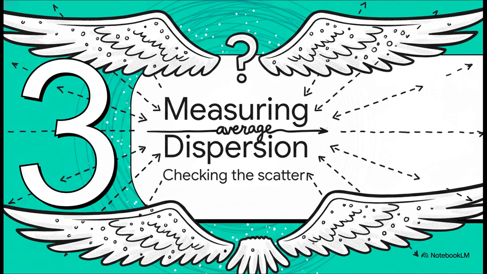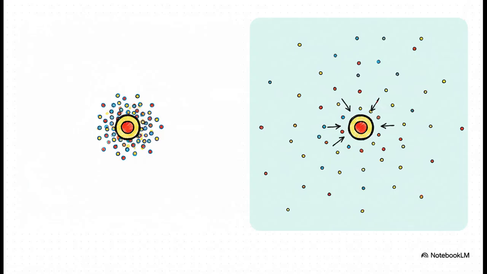All right, section 3, measuring data dispersion. So here's the crazy plot twist. An average doesn't reveal the whole story. In fact, relying solely on an average can totally lie to you. Think about a neighborhood where 10 people live, and they each make $50,000 a year. The average is $50,000. Great. Now think of another neighborhood where 9 people have zero income, but 1 person is a literal billionaire.